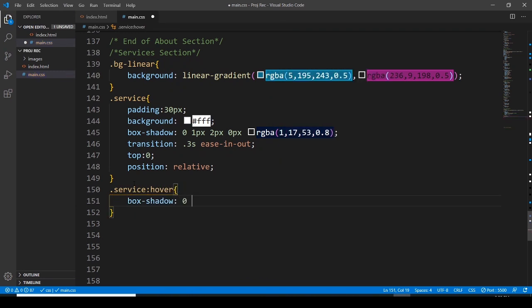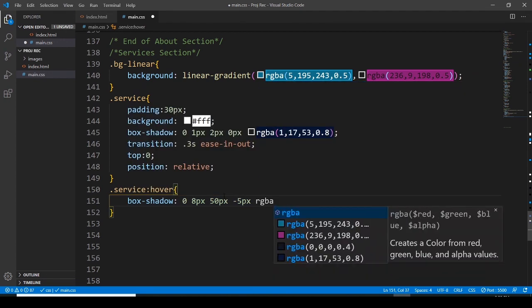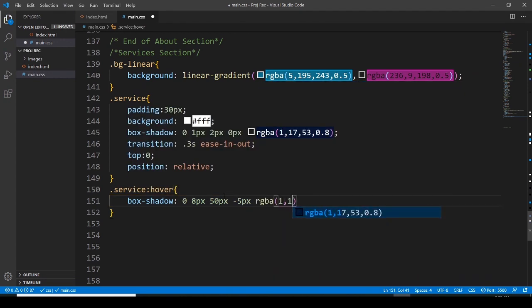This is going to be 0, 8 pixels, 50 pixels, -5 pixels, -5 pixels, and then I want to go with some RGBA 117, 117, 53, 0.8 of opacity, and then the top is going to be -2 pixels.